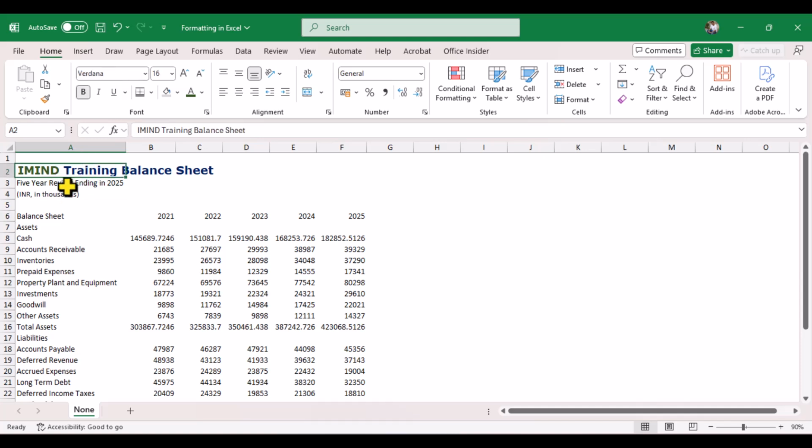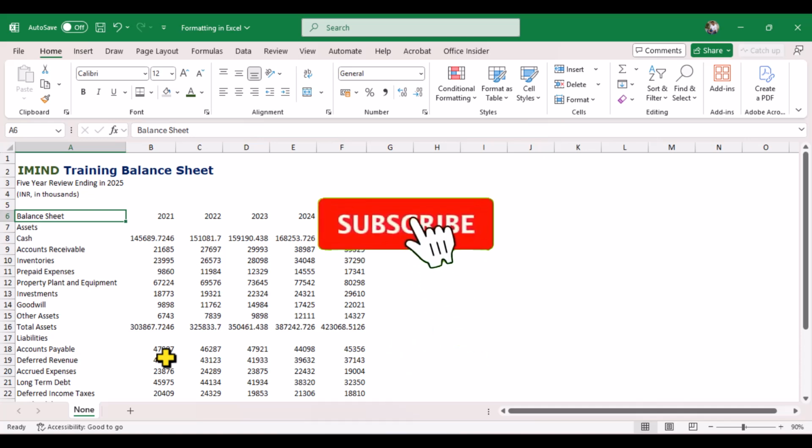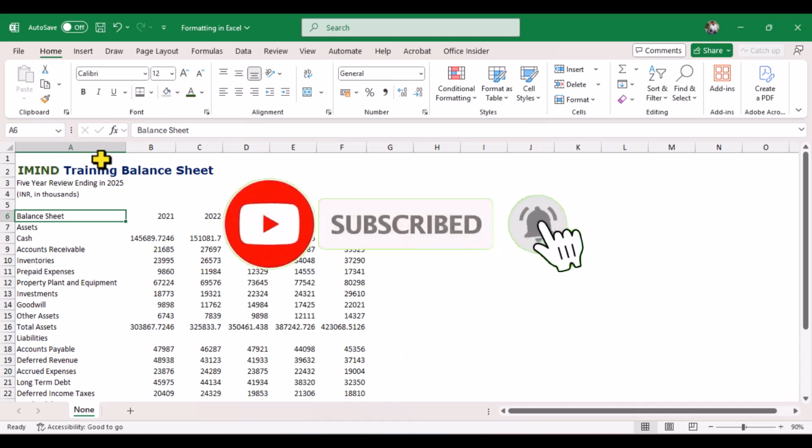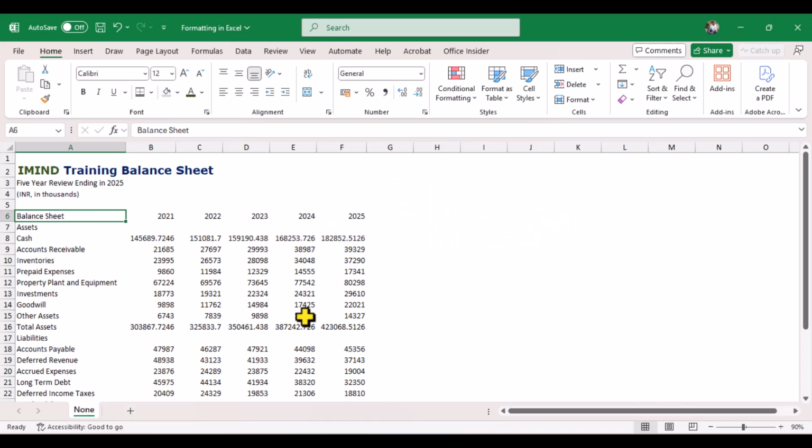We selected Verdana, and the rest of the font is Calibri. So remember a general rule, whenever you are formatting, the maximum number of fonts which you should be using in a particular sheet should be 3 or fewer. So we are happy with the first font Verdana and the font for all the others as Calibri.